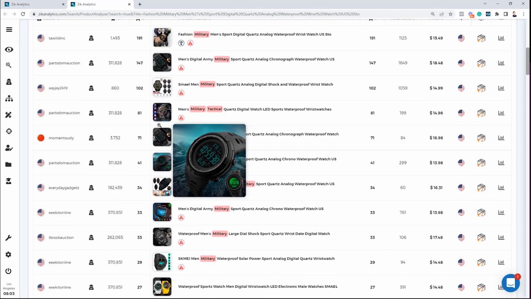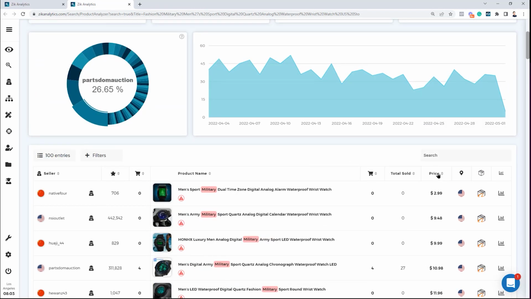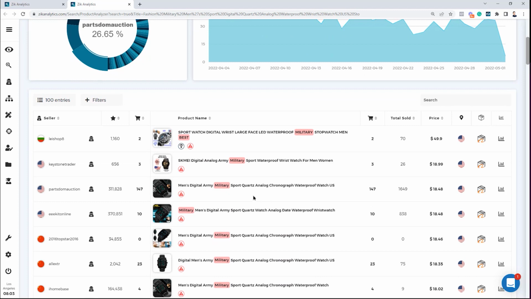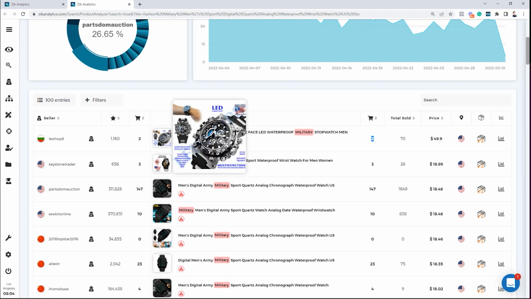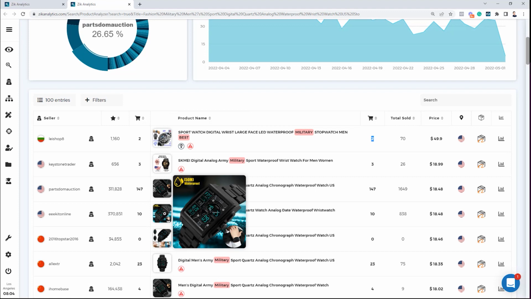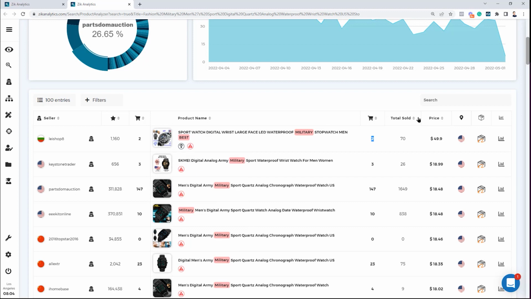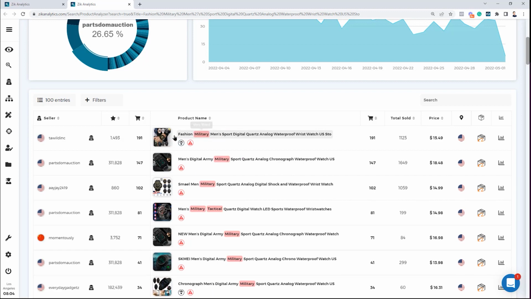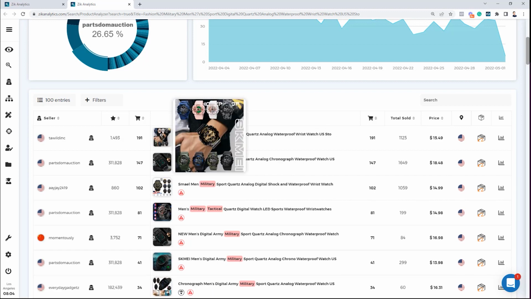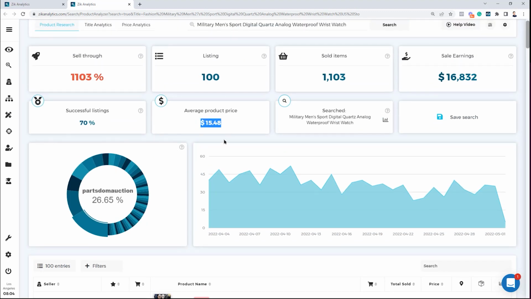Another thing I like to filter here is to see the most expensive ones that sell very well. So we see this squarish one sells for $18. Then we have this one, sold only twice for $49, so it's less exciting, right? This one sold 10 times for $18. So we know that for the square one people will pay a bit more, $3 more. And for the normal style, people will pay around $15.49. And we know that the average is $15.48.